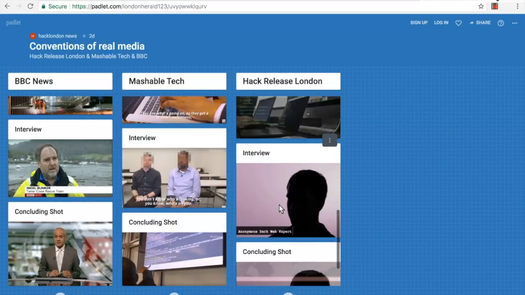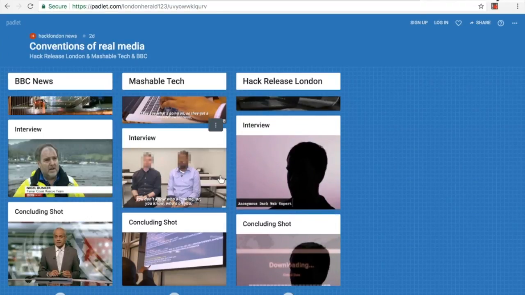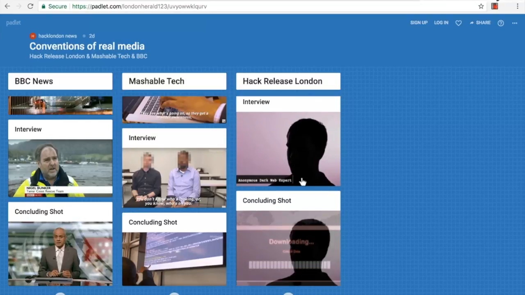Then we also included an interview. For our news package, we included 2 interviews, one of a police constable and one of a dark web expert, and we concealed his identity. We were going to pixelate our dark web expert's face. However, we thought that this didn't conceal his identity enough, and it would be more interesting to use a dark face with a light background.